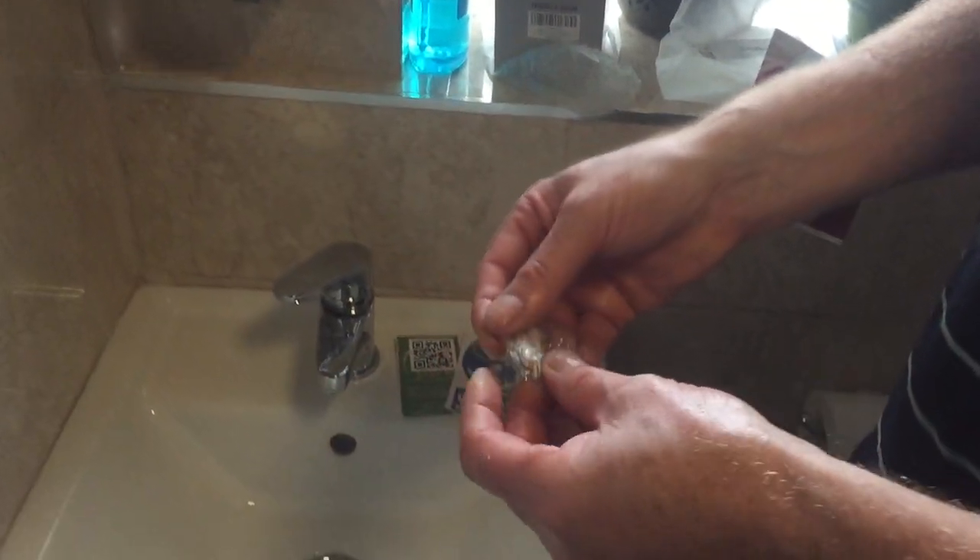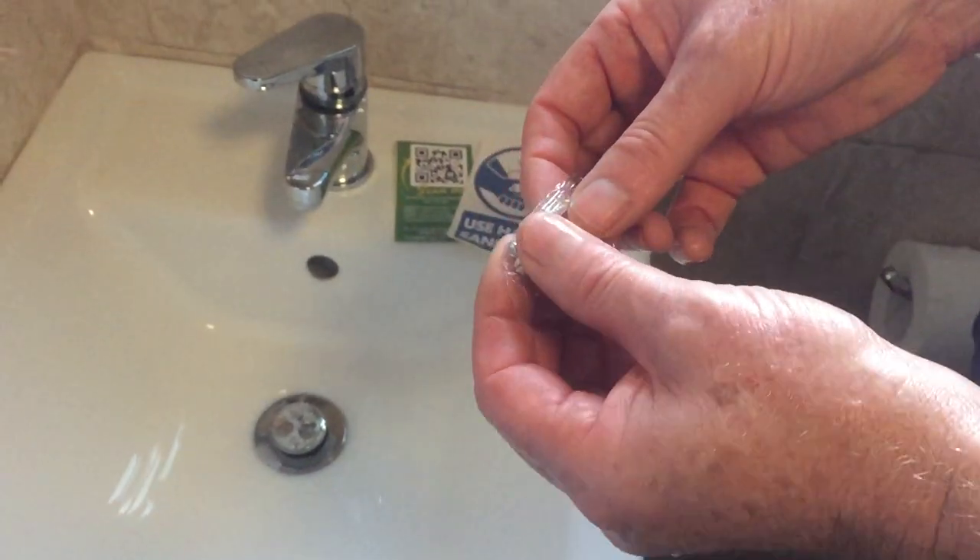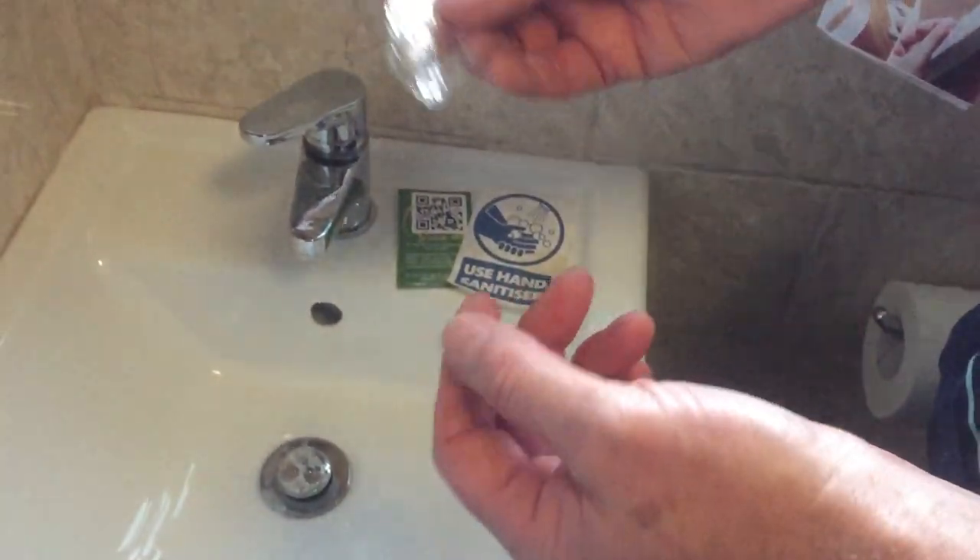When you get it, it comes with a couple of raw plugs if you want to screw it into the wall. We've used sticky pads in the kitchen — number plate sticky pads actually, and that's worked quite well. There is an easy way: if you're putting one of these in the bathroom and you don't want to drill holes, buy some nanotape. That's all I'll say about it — watch our video on nanotape.